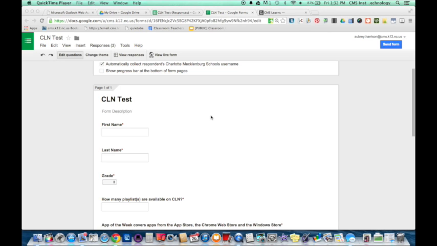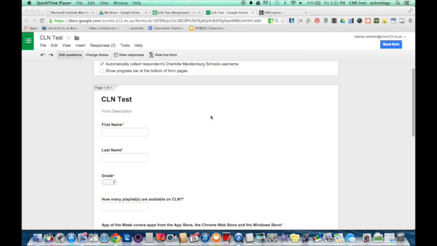This week I want to address a topic that I get a lot here in our school district in Charlotte-Mecklenburg, which is online assessments in Google. Teachers want to be able to create online assessments and they want them to be graded in Google as well. And I'm going to show you an add-on in Google Sheets called Flubaroo that can do that for you.